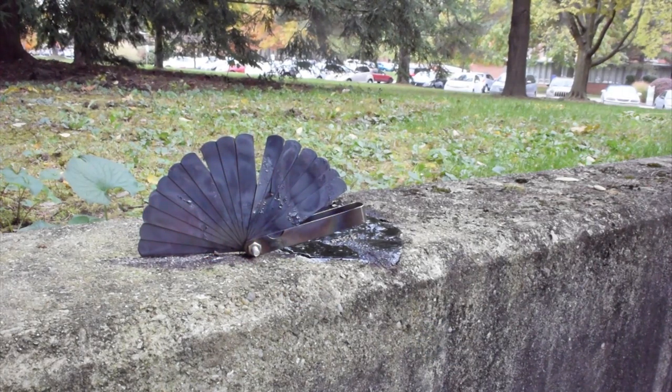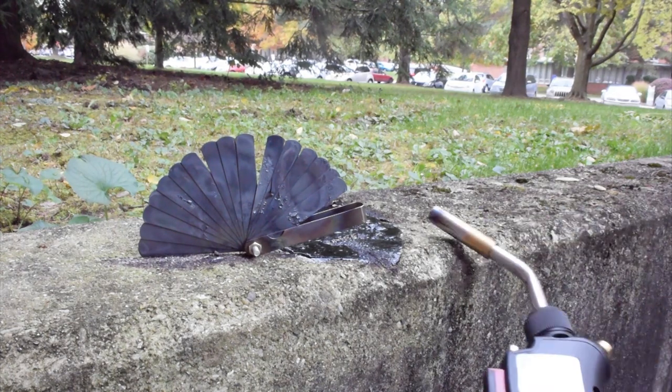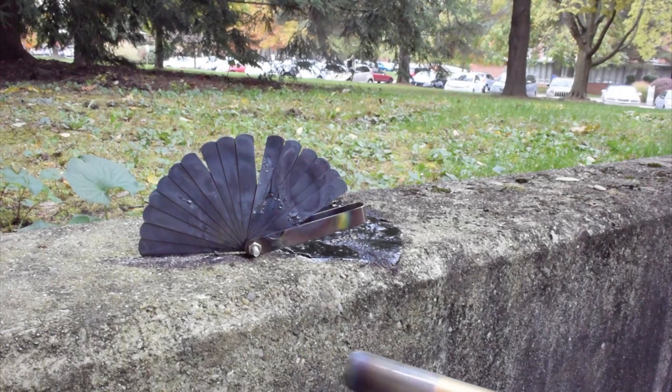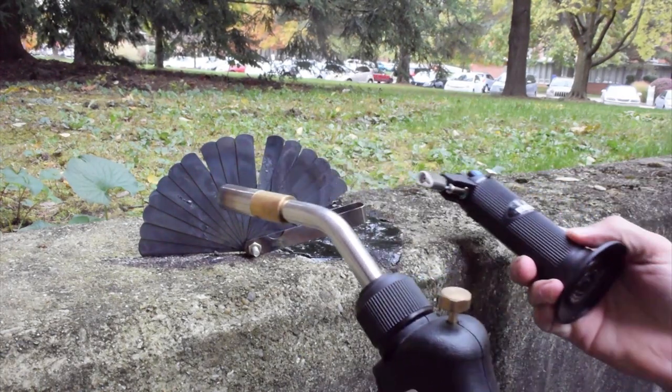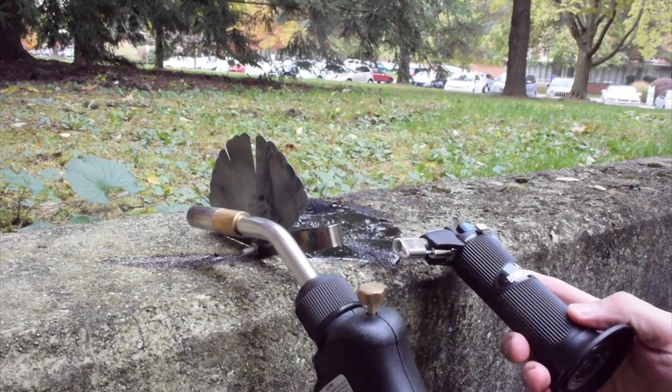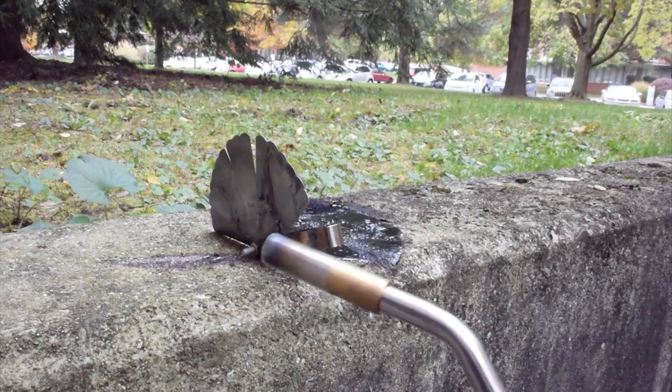So even this really intense map gas flame, we're tarnishing the surface a little bit. You see we've burned off the coating, perhaps. Haven't caused any melting. There is a little bit, if I can turn this without knocking it over. A little bit of warping we did to the thin ones, but the thick ones didn't even warp.